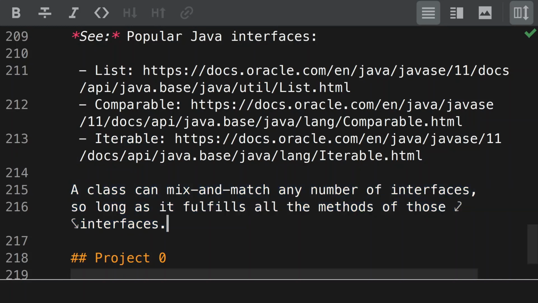The great thing about interfaces is they don't necessarily interfere with the class hierarchy. We are going to talk about the class hierarchy and inheritance later, but the great thing now is that I can define a class and pick and choose what kind of interfaces it should fulfill. And then external clients can see and evaluate what interfaces this class fulfills, and then invoke the methods from those fulfilled interfaces without knowledge of the underlying class behavior.